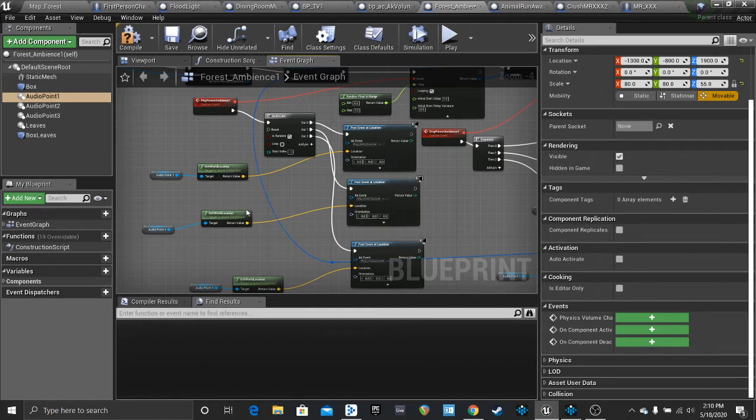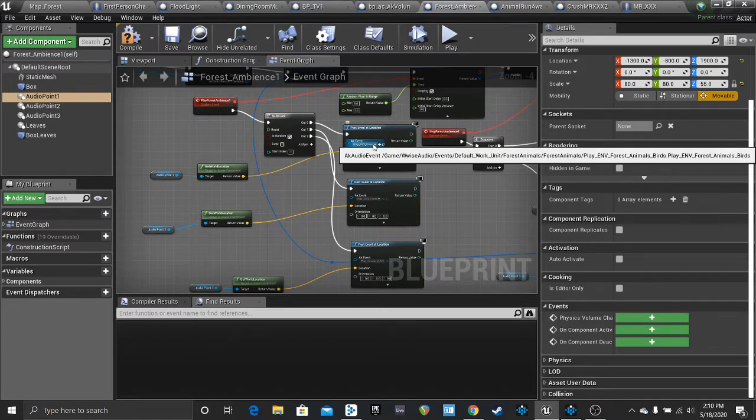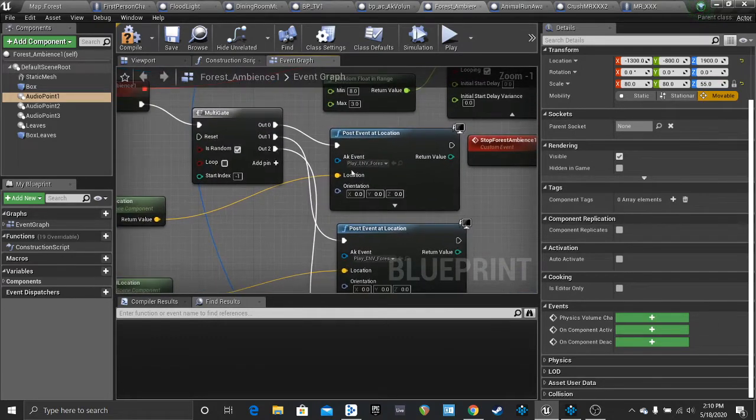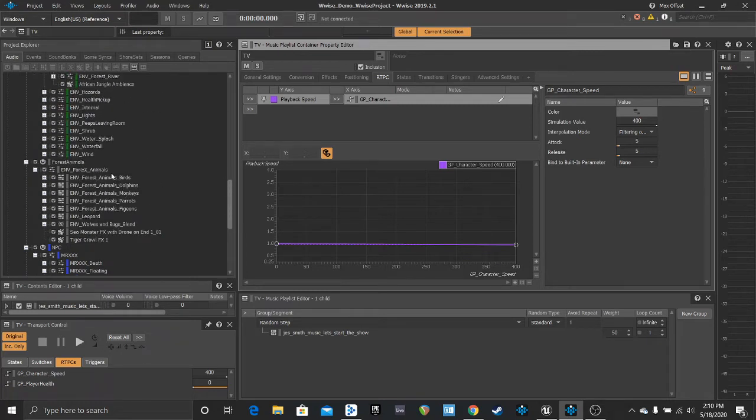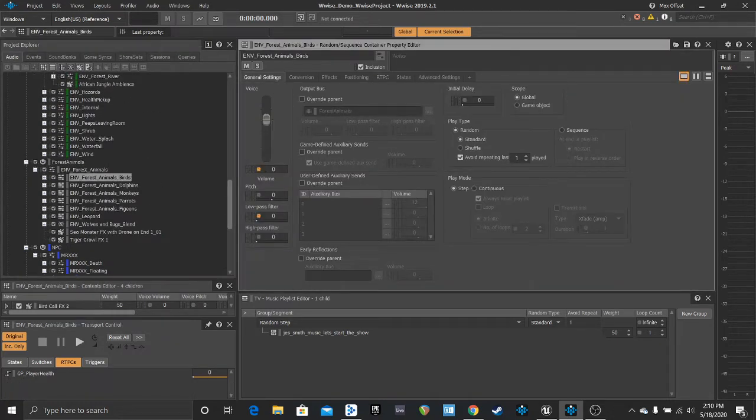So I'm randomizing those, and then there are also these random containers inside that are being placed at each of these locations. And guess what? Those random triggers are triggering random containers, which have randomized volume and low pass filters.